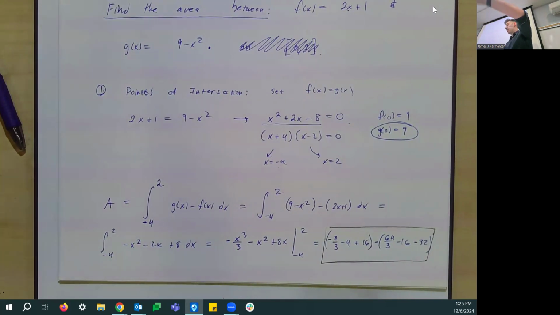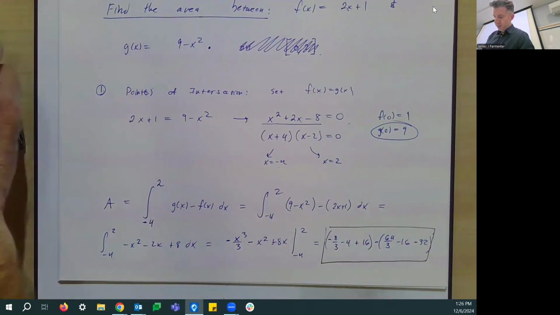I will also say that in most teachers' minds, the washer and disk method are the same method. Those are the same thing. It's just one is a special case of the other. So the disk method is the special case where your inner radius is just 0, whereas the washer method is the more general case where your inner radius can be whatever. Sorry, when you said 2 methods, I was like, we didn't talk about the shell method. That's not covered in this class. But yes, 2 methods, but really the same method, just one with an extra piece. But yeah, let's talk about that.